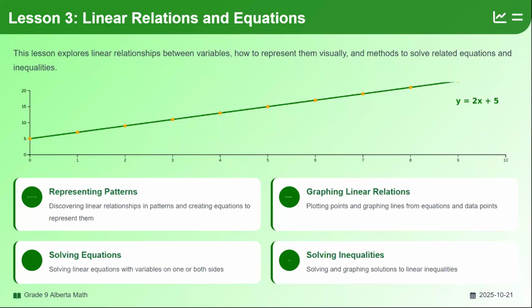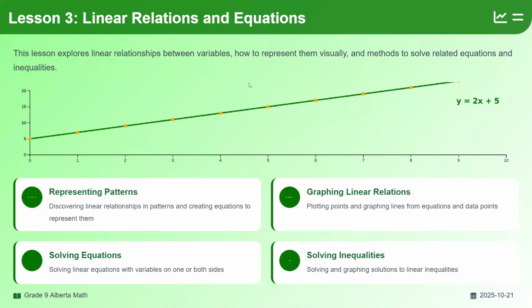Okay. So basically a variable is just anything that starts with a letter. Like A could be a variable, B could be a variable. And in this example, y is equal to 2x plus 5, this line right here, x is the variable. And in this lesson, we'll also learn how to represent this equation on a graph, and then how to solve questions based on inequalities.